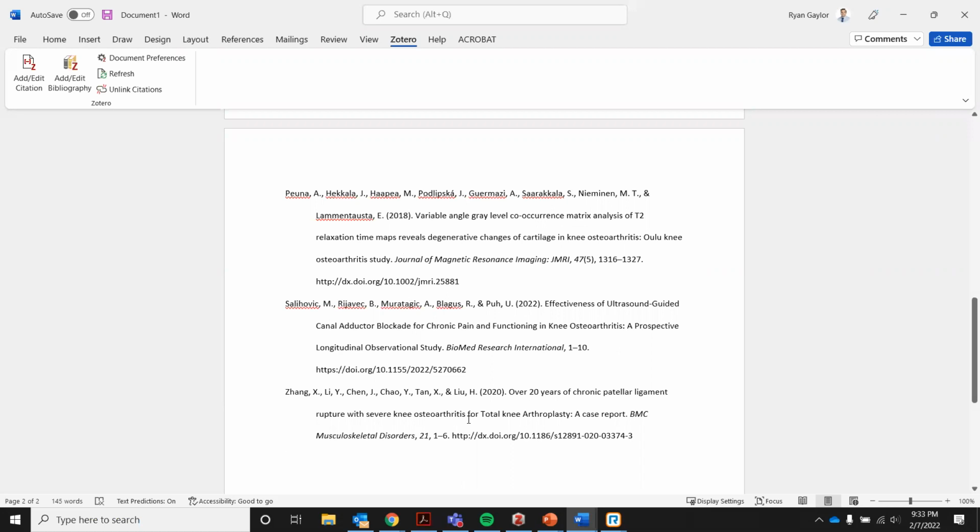Well, it's how the information was indexed in the database. So sometimes it is indexed correctly by the National Library of Medicine standard. Sometimes it's just entered as a regular title.